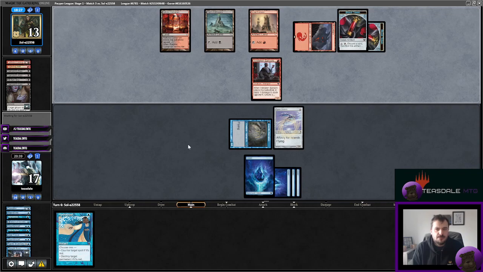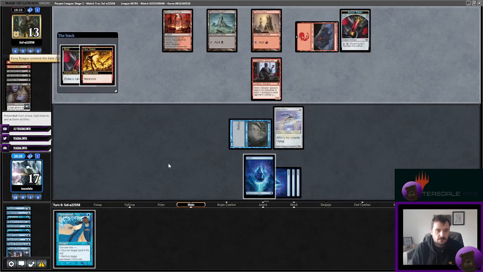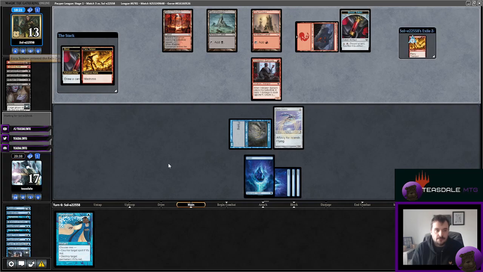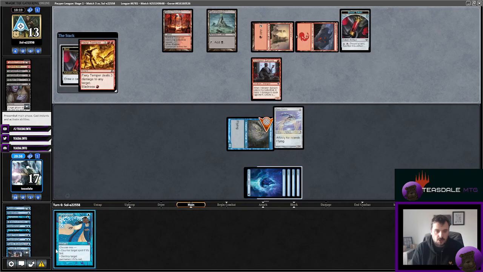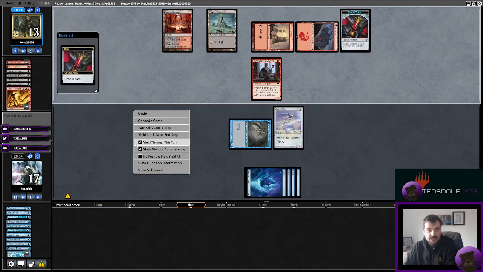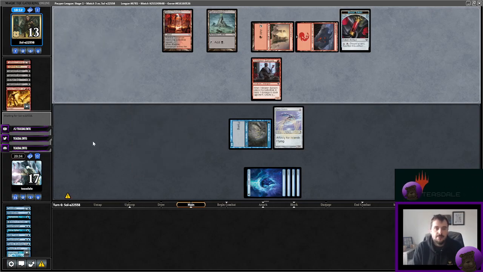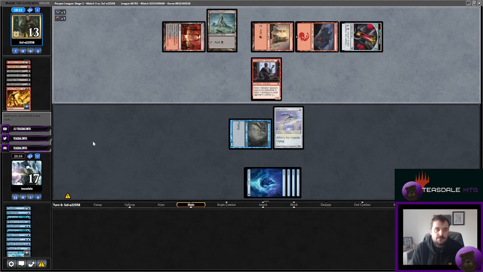No more Kitchen Imps, please! No! Not like this! Okay, that one's okay. Oh, you hit me, Delver. Not today, sir! I got you. Two cards in hand. Please don't kill me, Delver. Come on. Dude, please be nice. I ask you one thing.